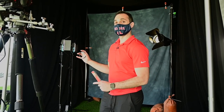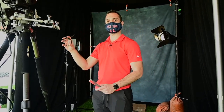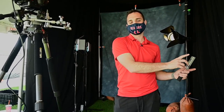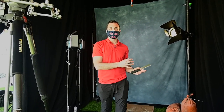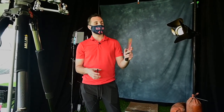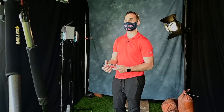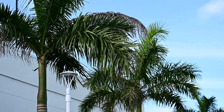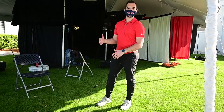Behind me is a video setup — our productions team is shooting this one. It runs along the same prism theme as the photo setup we just walked through, but this is video. The players are moving, in motion. We like to have a thematic connection between the photo shoot and the video shoot — same look, prism going in front of the camera, a couple of different lights and the spotlight creating that really cool effect. So those are the three setups. Players are coming any minute, so we're all getting in position.